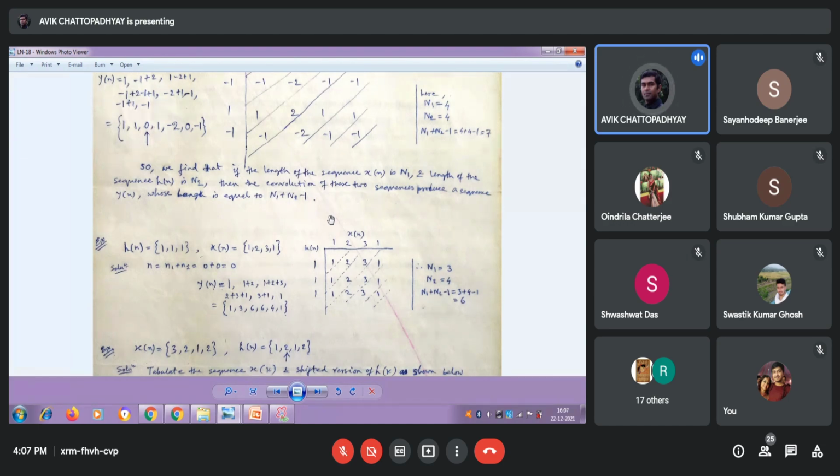Okay, so this is possible in the discrete time case, but in the continuous time case, this is not possible exactly in this manner. But yes, it is possible to implement because you know how continuous time things are implemented through any digital system. For implementing this, you have to discretize everything, do the calculation in this domain, and then convert everything back to continuous time. In this way it is possible.